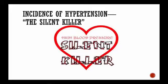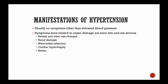We do also know that certain ethnic populations have a higher tendency to develop it, and that would be like African Americans, Hispanics, the American Indian. They tend to have a higher proportion of diagnosis of hypertension in their genetic pool. Sometimes, it depends also because of the type of food they eat. That can play into it as well, and those things we can modify. So we'll work with them on that.